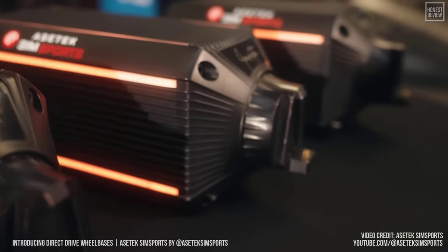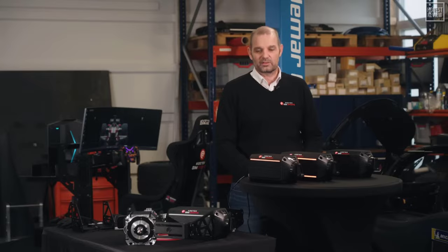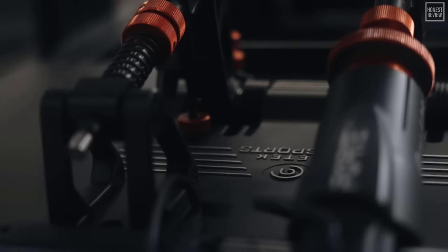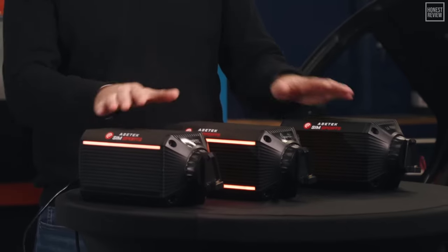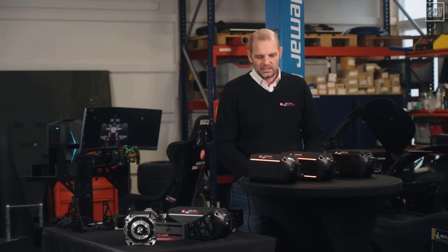It has been a crazy couple of years, and more or less exactly 2 years ago, I had the first contact with Granite Devices about potentially acquiring some of their IP because Logitech wanted to get into the wheelbase market. Since then, we have come out with several sets of pedals. We have developed, as you can see in front of me, three different wheelbases, and that's what I'm going to talk about today.